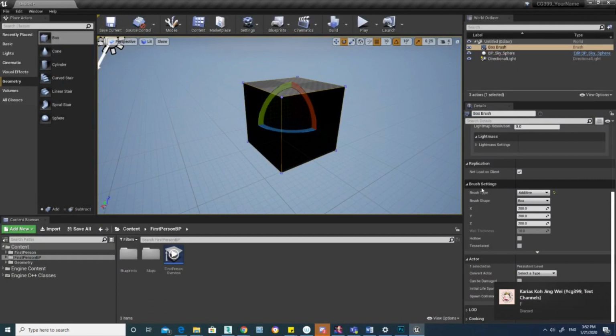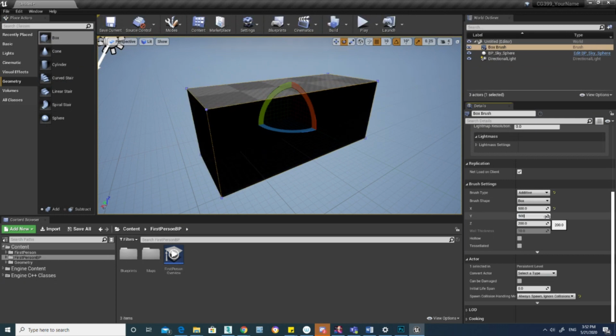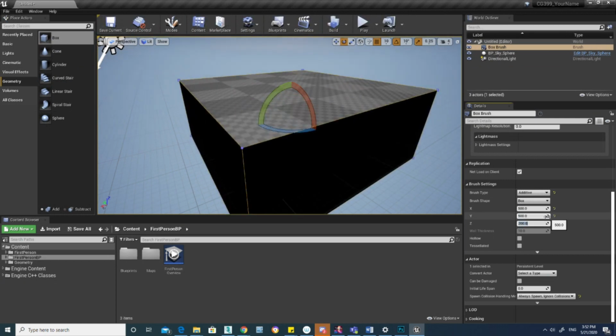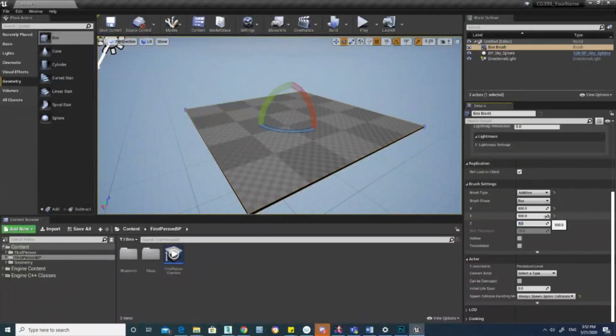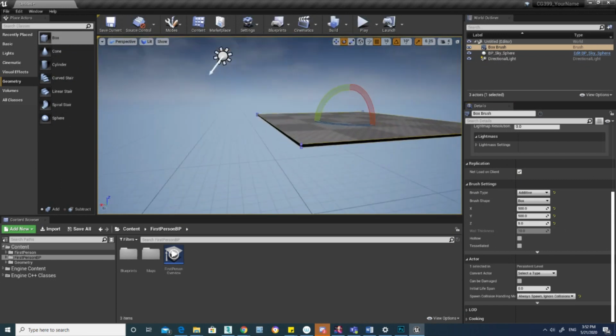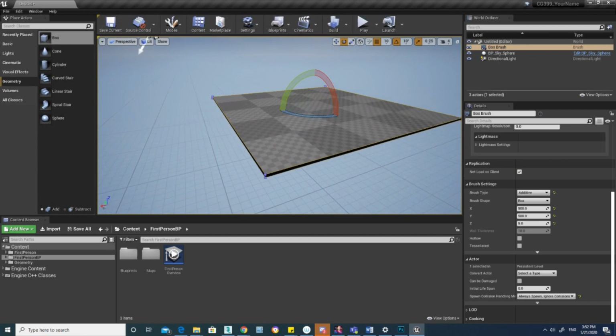In Unreal, all the units are counted as centimeters by default. So right now it's 200 centimeters, which is 2 meters by 2 meters by 2 meters. If I were to change it to 5 meters, it would be 500 by 500, and obviously I won't have a very thick floor tile. So maybe I'll just change it to 5. Okay, so I have a thin floor tile like this.